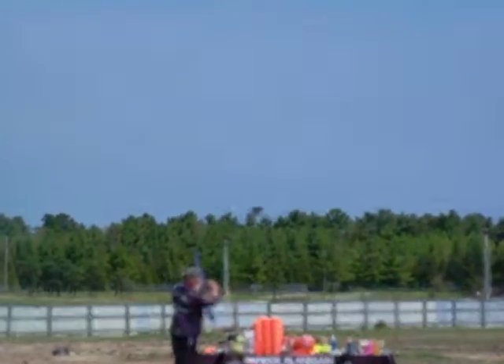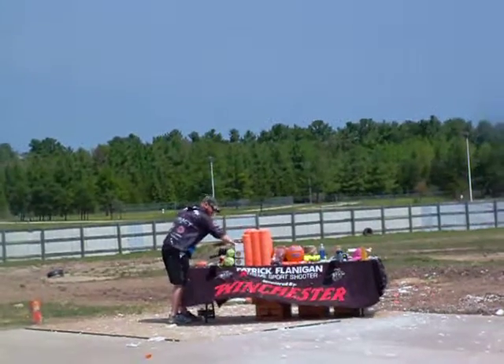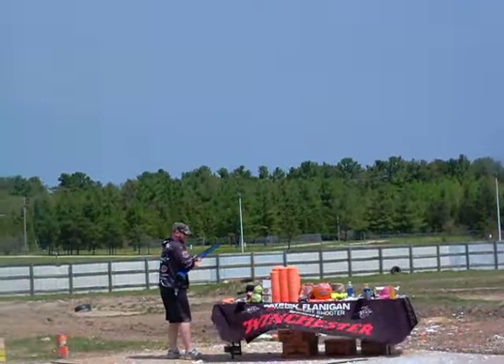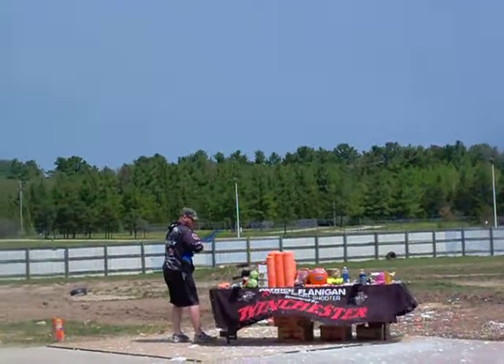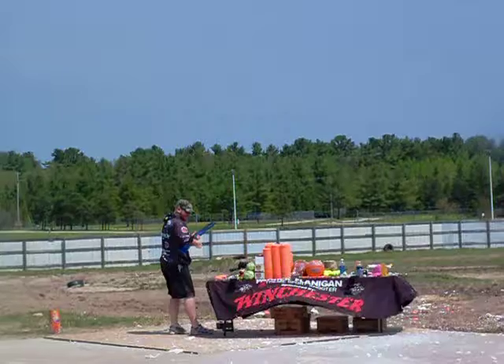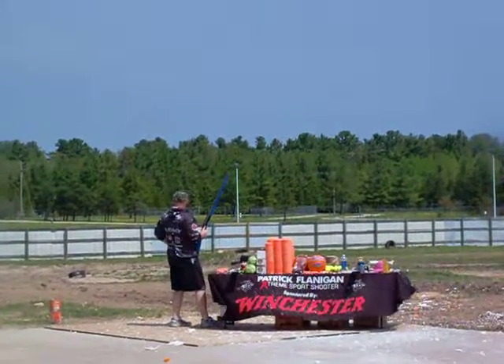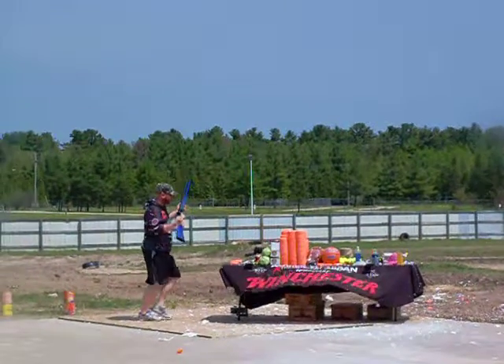Here comes after two. Three! Bad throw. Just like so. Here comes after three, Michigan. Four clay targets tossed into the air, hopefully individually shot, all before they hit the ground. That's one of the rules of this sport — you can't hit the same target, or two targets with the same shot. Everything's got to be hit with a separate shot in order to count for world records. Let's see if we can get four.